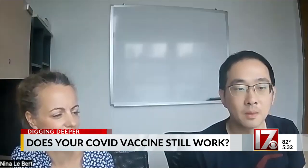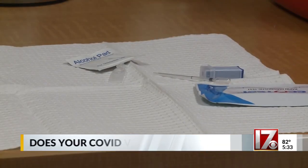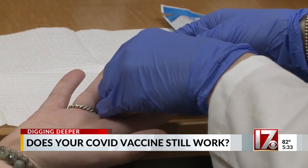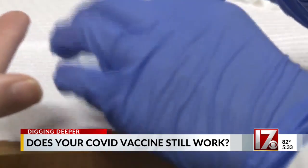Researchers at the Duke Medical School in Singapore hope their new test changes that. It's a generalized tool that allows us to rapidly test and understand the T-cell response. T-cells are a big deal because they work differently than antibodies do. While antibodies can leave your body after an infection, T-cells stick around longer, making them a better way to track immunity over the long term. The T-cells recognize infected cells, antibodies recognize the virus, and the T-cell can kill the infected cell.